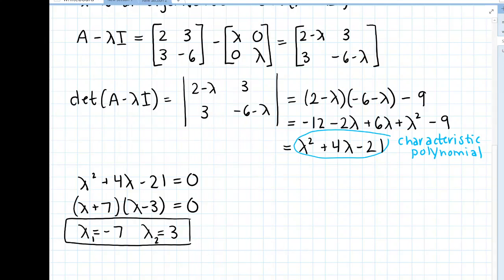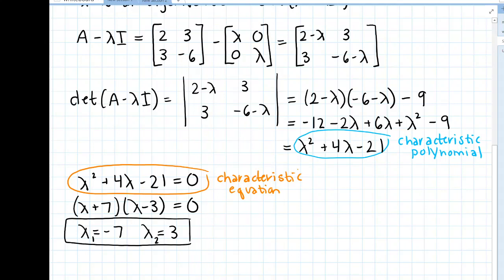So by the way, the polynomial that we got that I circled in turquoise, that's called the characteristic polynomial. When you actually set it equal to 0, then it's an equation, right? It's not an equation when it's just an expression, but now that you have it set equal to 0, this is what's called the characteristic equation. So not a super important differentiation here, but you just might see both of those words. Characteristic equation is like setting equal to 0. Polynomial just refers to the actual determinant part of it.